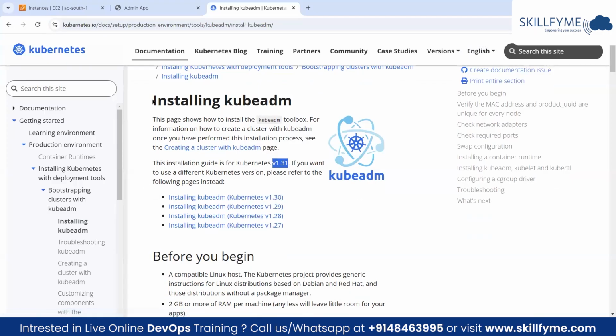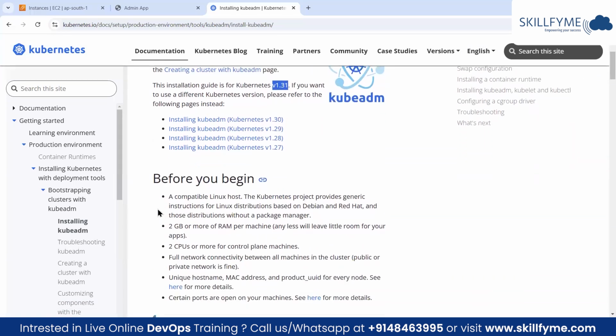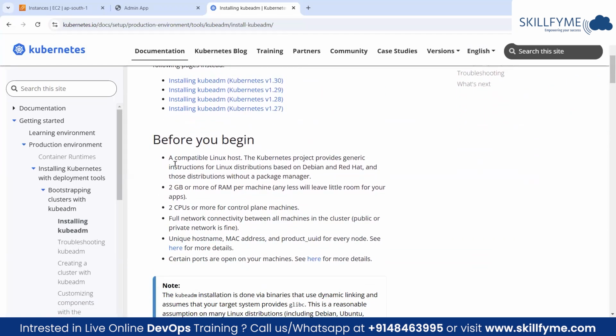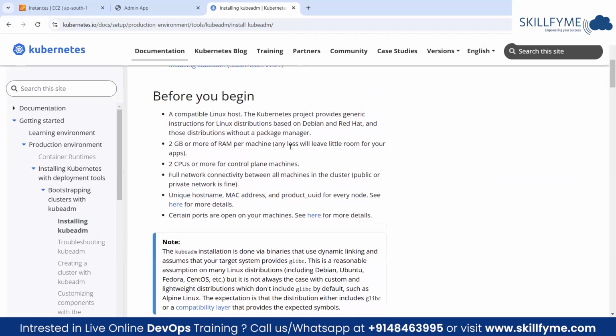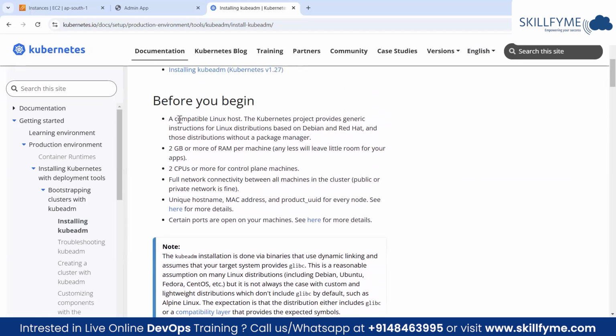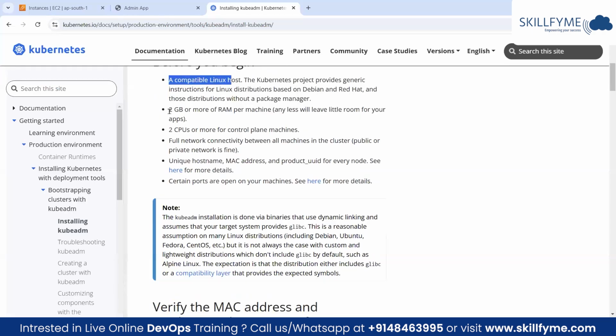Before you actually install Kubernetes components, there are some prerequisites. As per the recommendation, we have to take care of the hardware and software related prerequisites. When it comes to the Kubernetes master and worker node, it is compatible with a Linux machine, and any system you use, whether it's a master or worker node, should have at least 2 GB RAM or more. That is the recommended configuration. Similarly, it should have at least 2 CPUs. Got it? Apart from this, there should be full network connectivity between all the machines. This is also a recommended one.